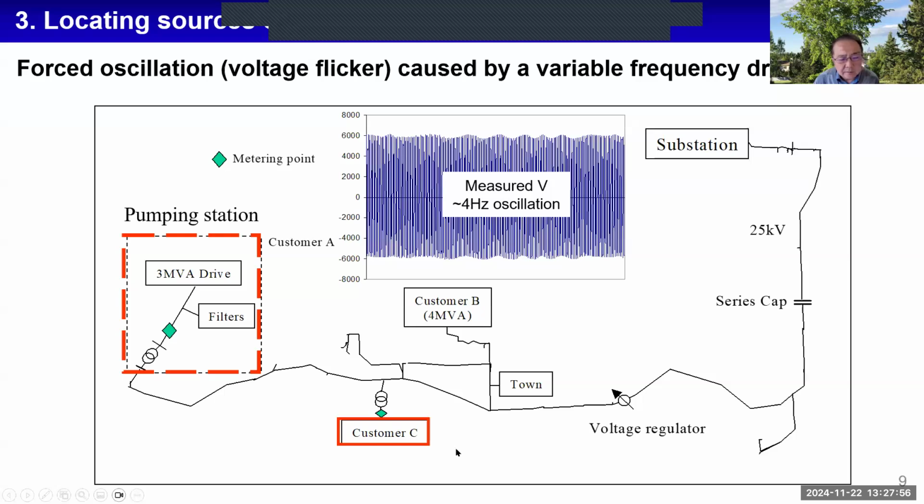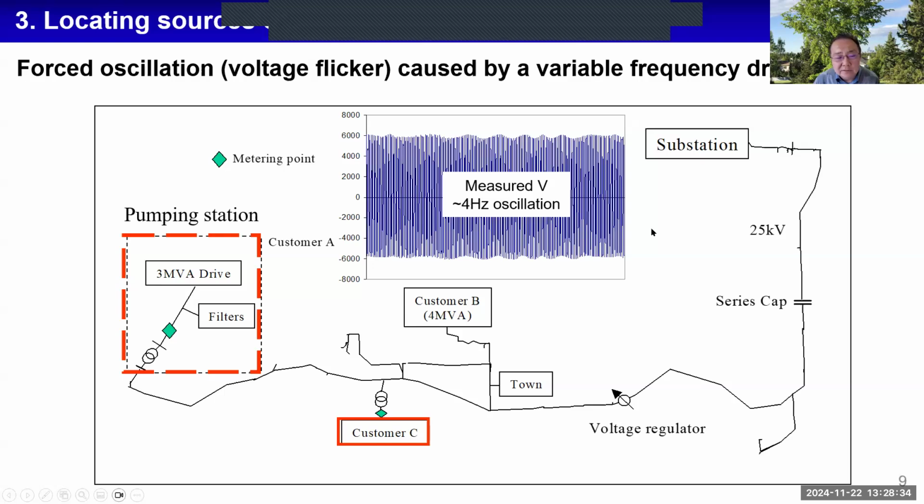When I approached my group, I was always puzzled why this is the case. But the immediate solution is let's monitor the multi-cycle waveform to see what happened to it. The waveform must demonstrate some fluctuation in order for light to flicker, right? So we monitored a 4-second waveform. This is one example here. You can see that there is a fluctuation of the magnitude. Now, the question is, why does the magnitude fluctuate?